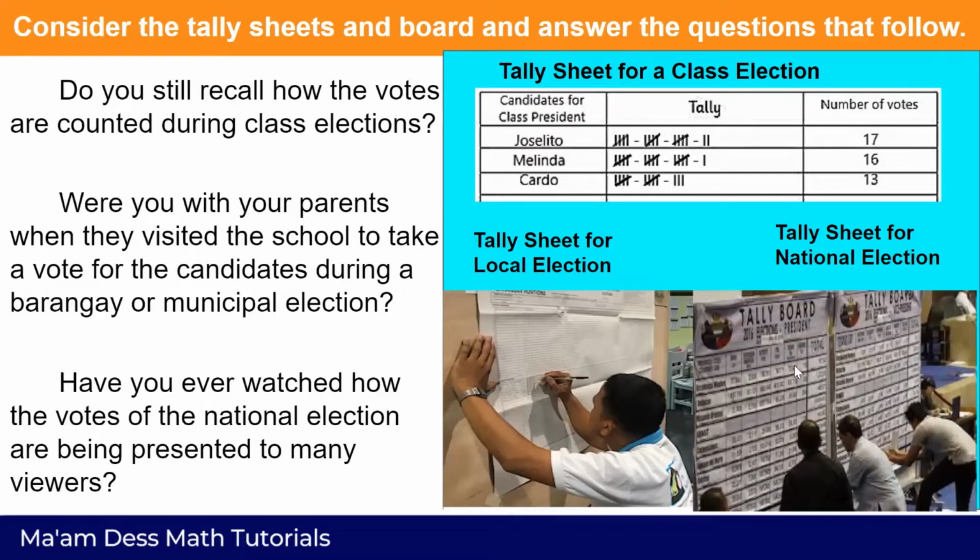But this time, national election on May 9, hindi na po tayo gagawa ng ganito. Hindi na tayo makakakita ng ganito kasi kapag bumoto po yung mga tao, sa vote counting machine na lang po ilalagay yung balota. And then from that, automatic na mabibilang na yung binoto ng isang tao. So mas mabilis ngayon kumpara nung mga nakaraang taon or nakaraang election.